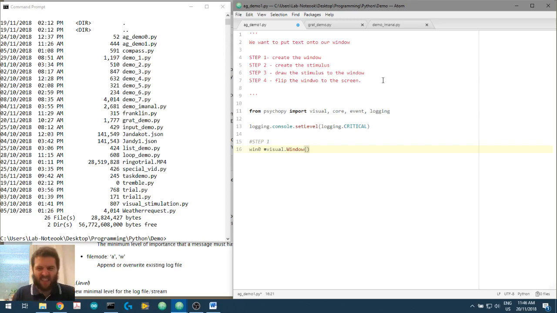Let's say 200 by 100. We can change this later, it's not an issue. We want it to appear on the main screen for this laptop, so that's screen number 0. We'll just use the test monitor lookup tables, we don't need to calibrate anything. We want the units to be pixels.